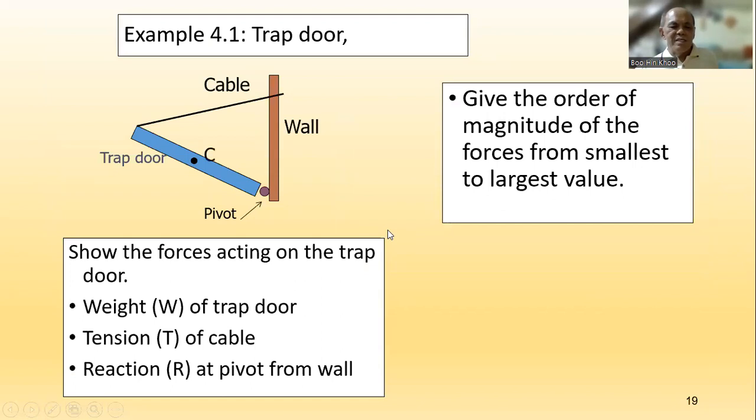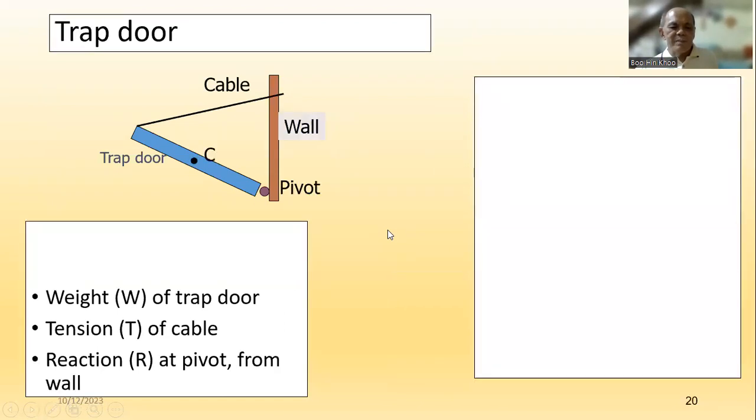Right? There's the cable, there's a trapdoor, there's a pivot, there's a wall. So center of gravity, point C, as your weight, where the weight will act from the center of gravity. Right? The cable is pulling on the trapdoor. You're looking at the forces acting on the trapdoor. That's the cable. Tension. So how do we draw the third force? Right? Remember, the three forces must pass through a point. The line of action pass through a point. So that's the line of action of the weight. There's a cable. So the line of action of the reaction force will be from pivot to here. So that is the direction of your reaction force, R.